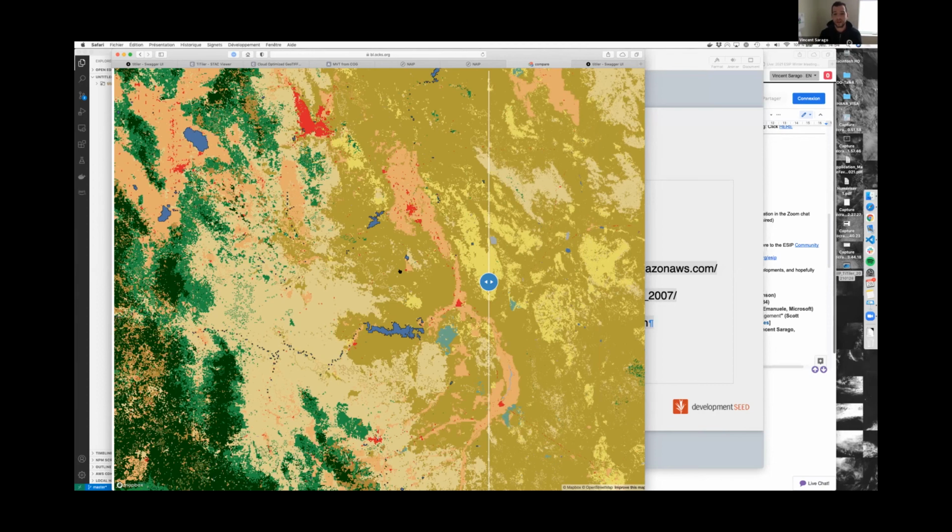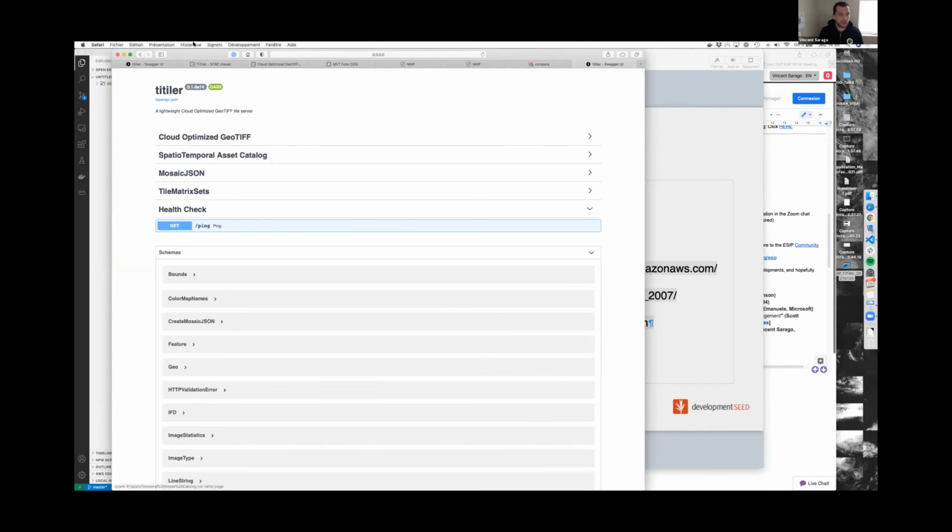You could also apply some processing on a stack of COGs directly using some features that TiTiler offers. And yeah, that's everything I wanted to show for the demo.